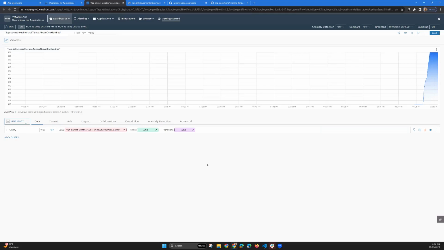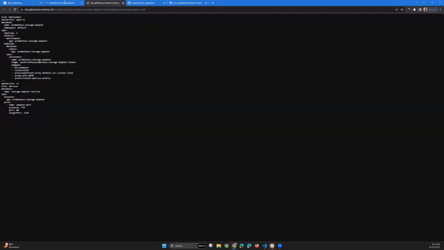Whether it's how it's doing this isn't really that important for our purposes. We just wanted to see that we can set up a Prometheus server to scrape metrics from our weather API and then bring those same metrics data, import those into Wavefront, as you can see. That's exactly what we're doing here.